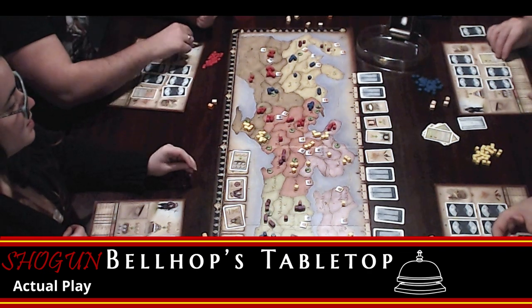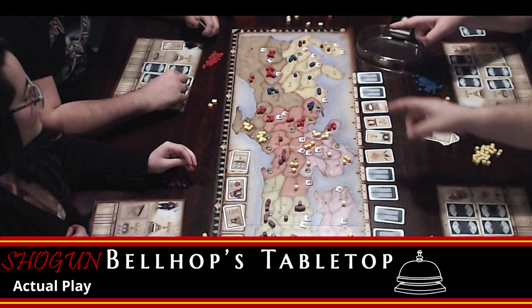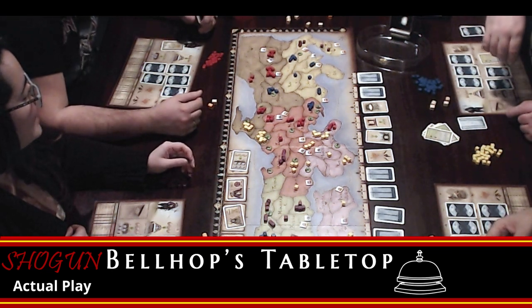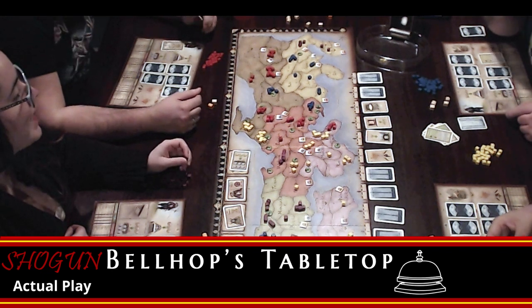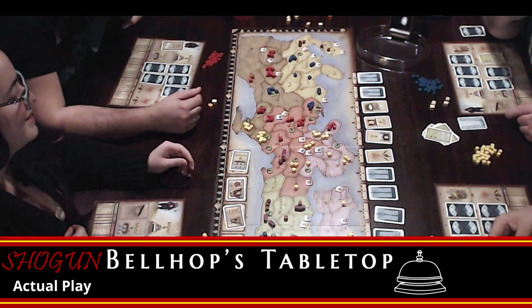Alright, Musashi, where is that? Light green, way over there. Way over here. I don't know, you're going after purple? Cat's getting picked on. That's fine. I can take it. I get one extra thing. Yeah, she gets an extra cube if you attack her.